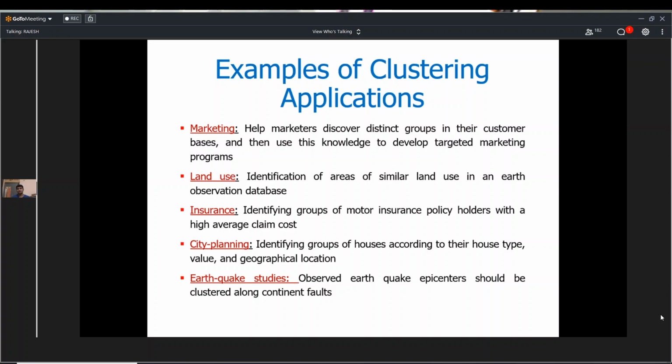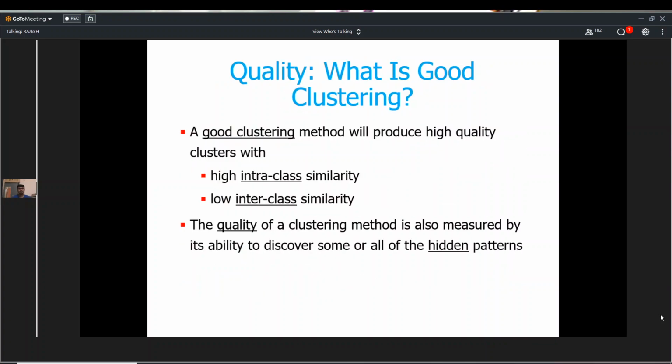So that is one more application. The quality of good clustering depends upon the measures that are useful to identify the hidden patterns. For example, if we make use of one raw data input.